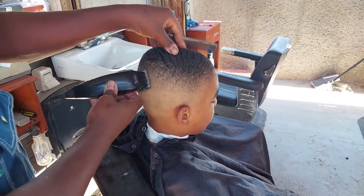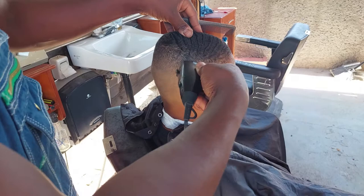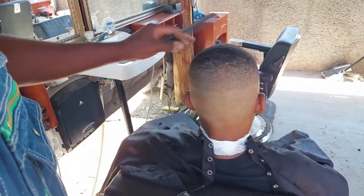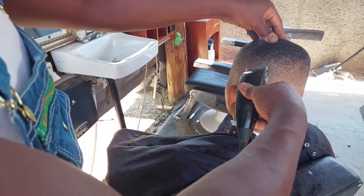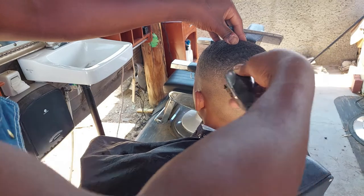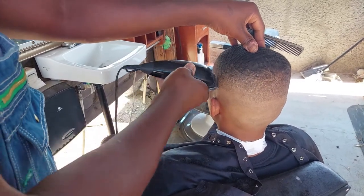So you start off low on an angle, then mid. Then high. Low. On an angle. Then mid. Then high.